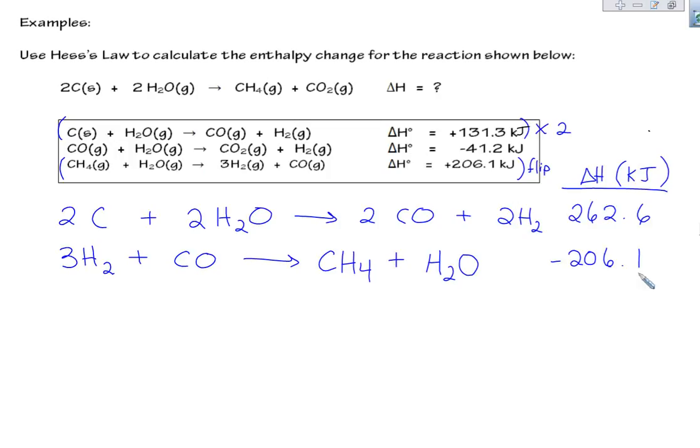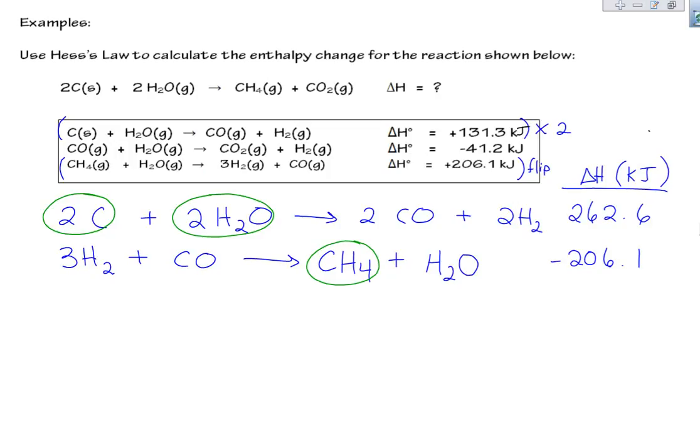So let's just do inventory here. We have a few things that we want. We want these 2 carbon. I want these 2 water. I want the CH4 methane. I've got a couple junky things hanging out here. Let's try to get some carbon dioxide on the product side. And I promise, these things will always work out. Like the elementary steps given will always be able to manipulate into the overall balanced equation. I promise there's no tricks.